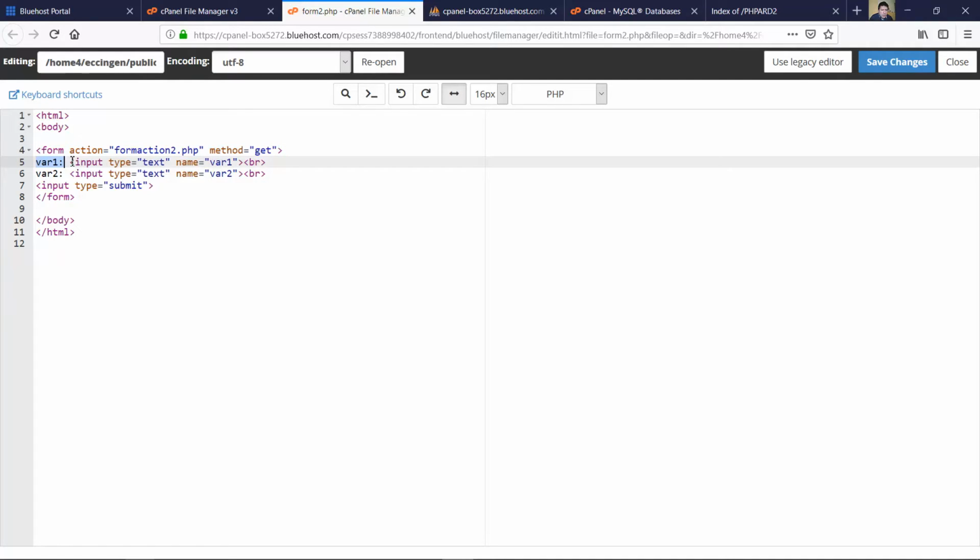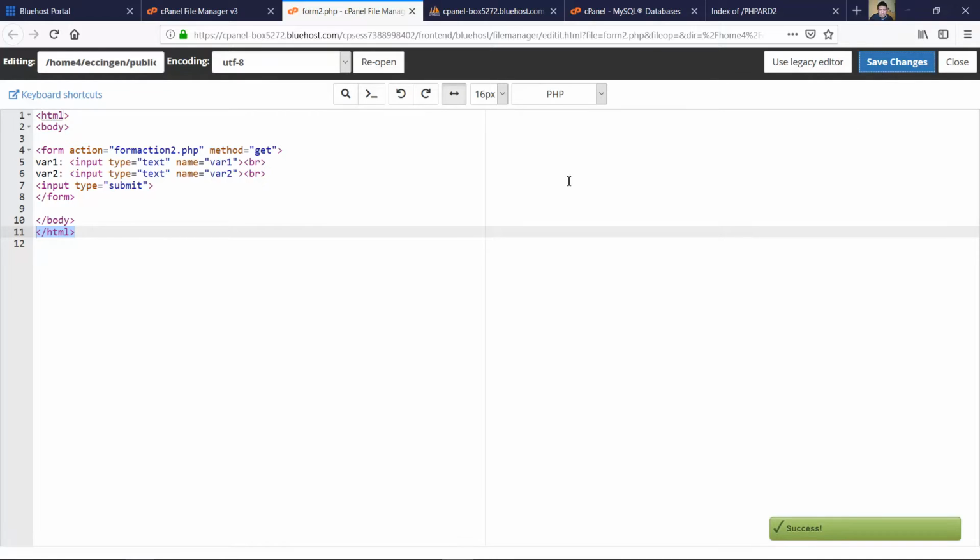I have a label bar1, the input, it's a text type, the name bar1, on the new line bar2, input type text, name bar2, the submit button, and end of the formulary, and the end of body and HTML. Okay, save changes. Very good, success.